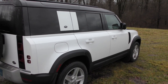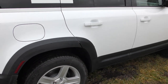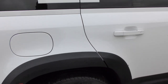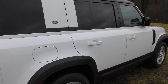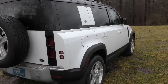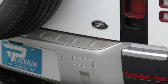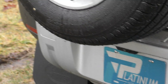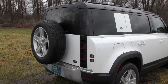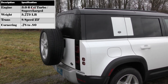Looking at the back here again, the back tire should be the same. We're going to look at it. A big old ride, 255/60 all around, and it also expresses the same type of fender flare that we saw in the front. Going to the back, you can see the sill there with the big tire, the spare tire. Honestly, when you see that spare tire in the back, that certainly means the car means business when we talk about going off-roading.